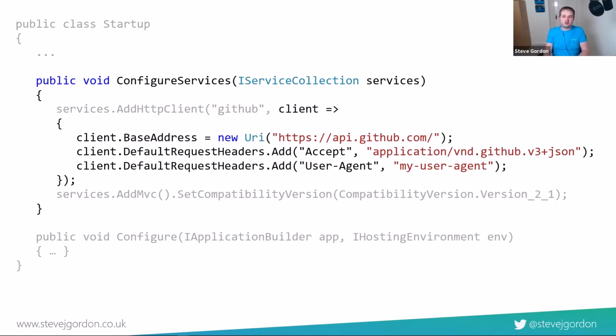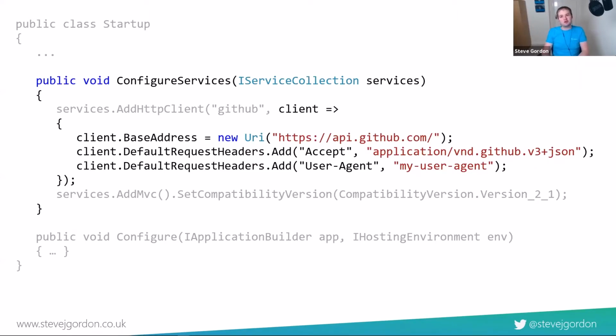And the way this works is every time the factory is asked for a new client through that CreateClient method, it will create a new instance, attach maybe an existing handler chain or a new one. And then before it hands it to us, it will run this configuration delegate here to set the client instance up. And you remember earlier we had those issues with being thread safe with the HTTP client.